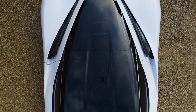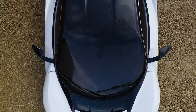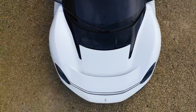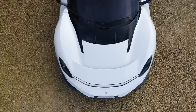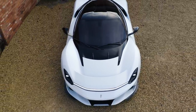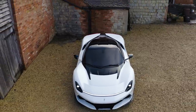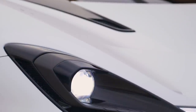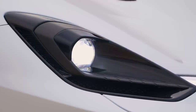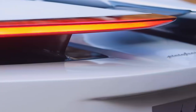In fact, the only thing stopping it going any faster is the tyres, but Pirelli are apparently already working on that. It can manage around 311 miles on a single charge. And if you can find an ultra-fast 180kWh charger, you can top the battery up from 20% to 80% in less than 25 minutes. Pretty impressive. Plug it into a 7kWh home charging unit and it's going to take a very long time, but you could simply spend that time admiring it and never get bored.